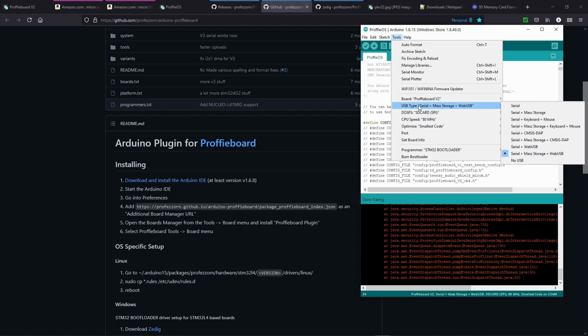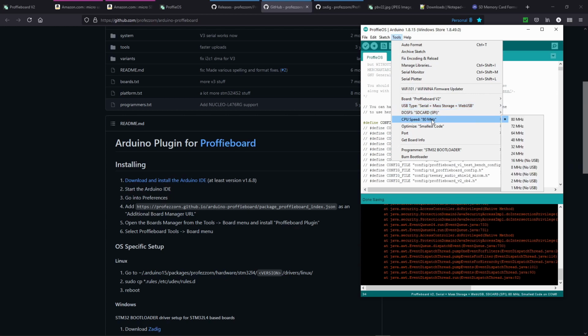USB type is serial plus mass storage plus web USB. CPU speed, fastest, so 80 megahertz. Optimize for smallest code. Port, it will automatically read the port, but sometimes it will say COM3 or COM4 or COM1 or COM2, but that shouldn't be a huge problem. And then you want your programmer to be on STM32 bootloader.